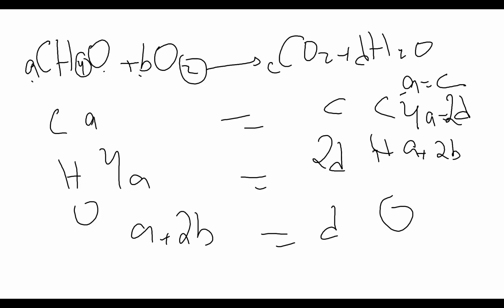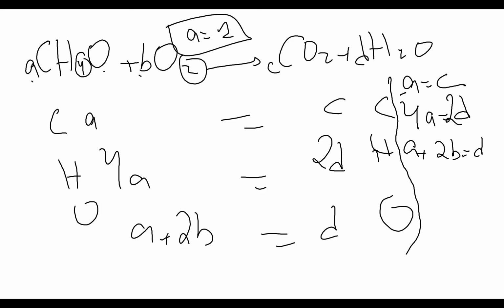So what do we do here? Number one thing we have to do after we reach this point is to put one of the letters equal to 1. So here let's always try to take the first one equal to 1. So let's take A equals 1. You have to always take one of the small letters that you added equal to 1. So A equals C equals 1. For A equals 2D, this means that 2D equals 4. This means D equals 2.